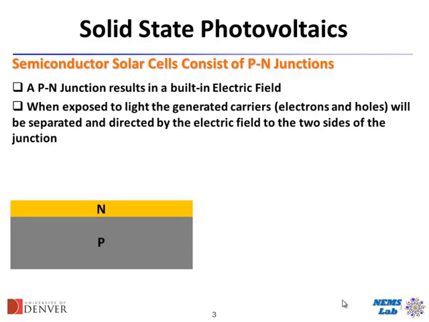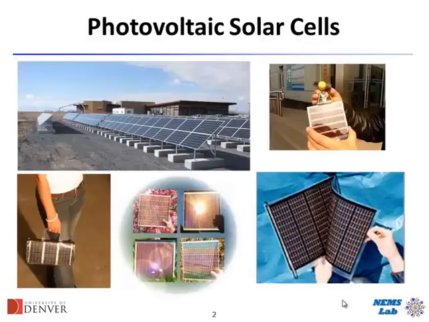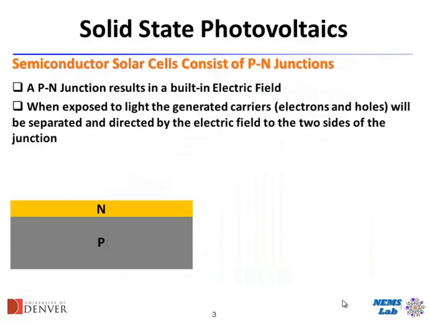Basically, what makes a typical solar cell is a p-n junction, similar to what you have in a semiconductor diode in an electronic circuit. When we have n-type semiconductor next to a p-type semiconductor, n-type means you have a high concentration of electrons, p-type means a high concentration of holes. So electrons will diffuse from the n side to the p side, and some holes will diffuse from the p side to the n side, and what will be left behind is net charges, and these are stationary charges left at the border between the two.